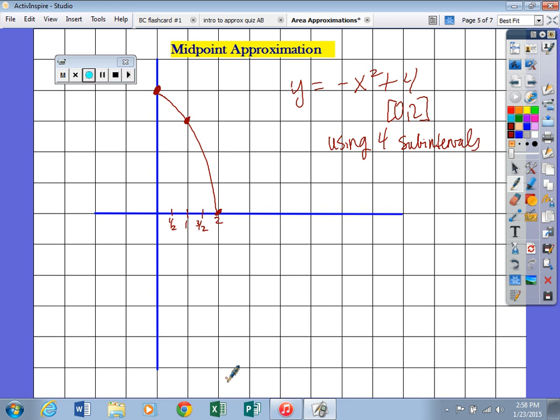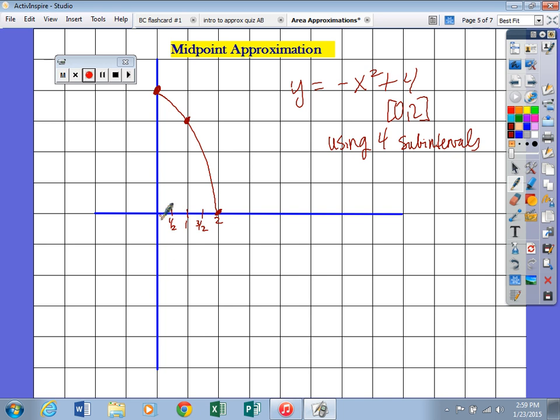All right. So if a left-hand approximation is going to the left side of each subinterval, and a right-hand approximation is going to the right side of each little subinterval, then how are we going to do a midpoint approximation? Go to the middle. And not just the middle of this picture, but the middle of each subinterval. So we need to go to the middle of this little area here, the middle of this one, the middle of this one, and the middle of this one. So your picture ends up being broken into even more pieces than it was before.